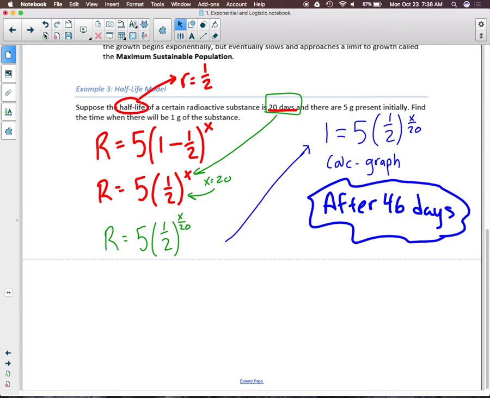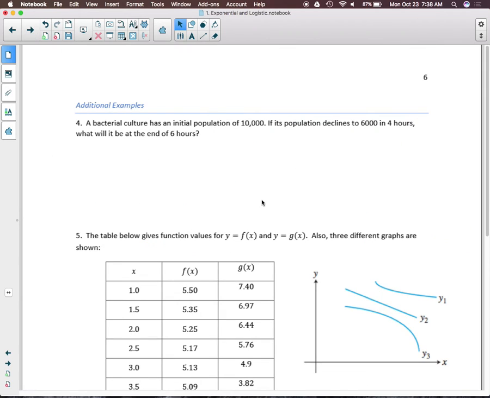All right, I think that I have just a couple of additional examples here. So if you'd like to, you can listen to these. If you feel like you know what you're doing, you can go on and basically your homework's done. But I'm going to just quickly go over these examples, completely optional. Do not feel like you have to listen to them.